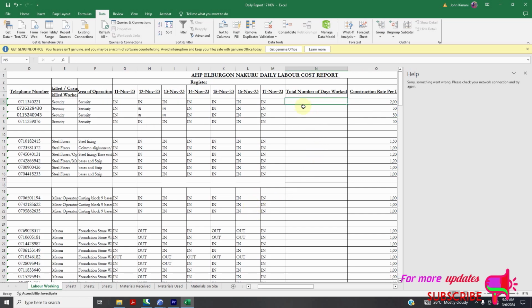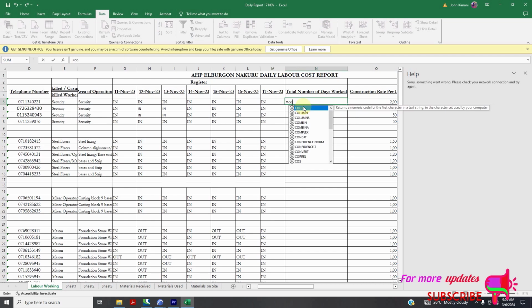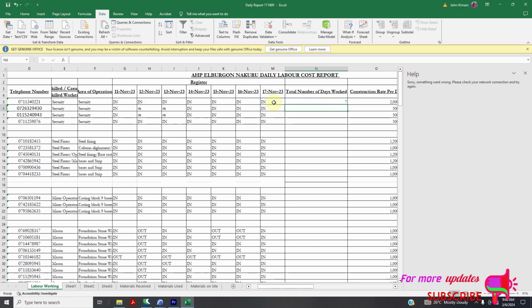So I'll just use the function here, COUNTIF, opening parenthesis, my range will be the entire row up to there, and then comma. My criteria will be: I will put opening quotation, then I will put this sign, and then again that sign, closing quotation, then closing parenthesis, enter.